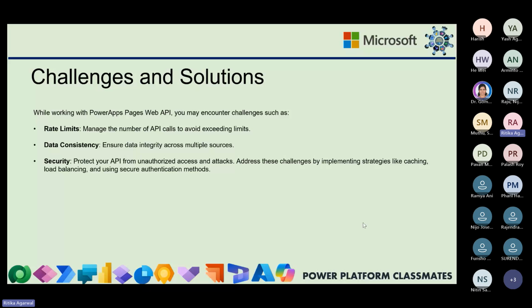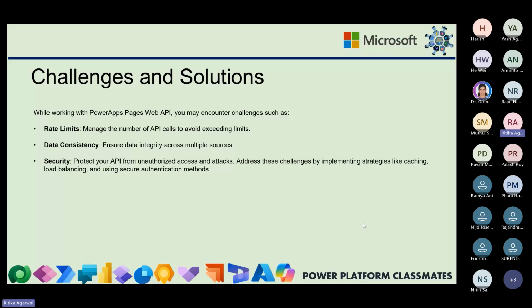So be a little mindful of the rate limits, because when you release the application to the end users, they'll use it like we use any other application. We'll try continuous F5s, we'll try to change data to look for something meaningful or to find the data I'm looking for. So to avoid those scenarios, try to reduce the number of times you're making calls back to Dataverse.